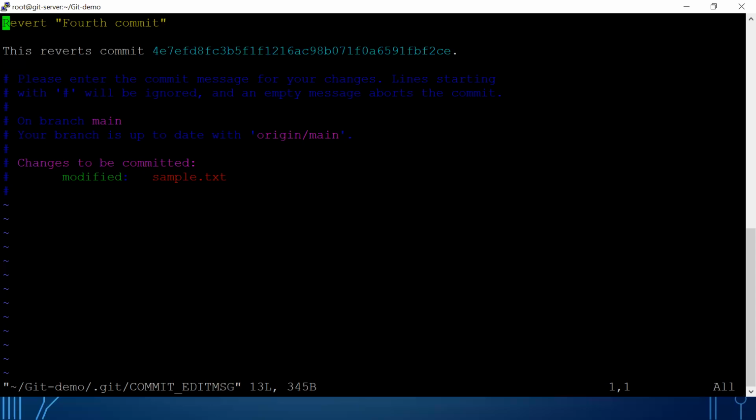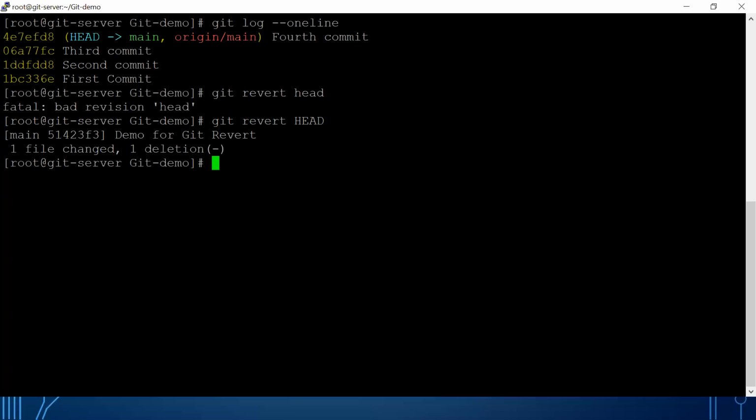So escape, I, come here and make this as a demo for git revert. Okay, demo for git revert. So I've changed the commit message also. Escape colon wq exclamation mark. Enter. What has happened? 1 file changed, 1 file deleted.